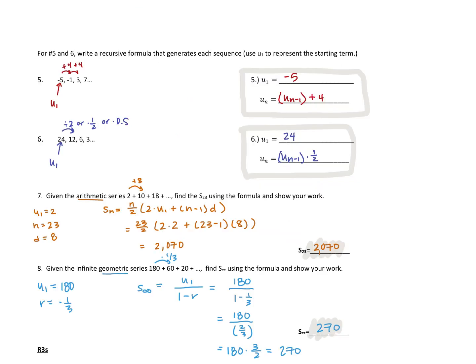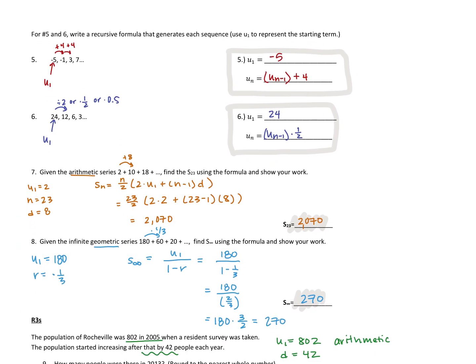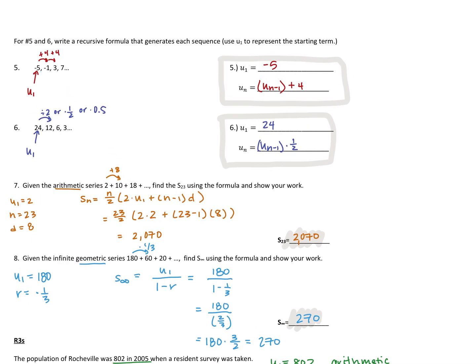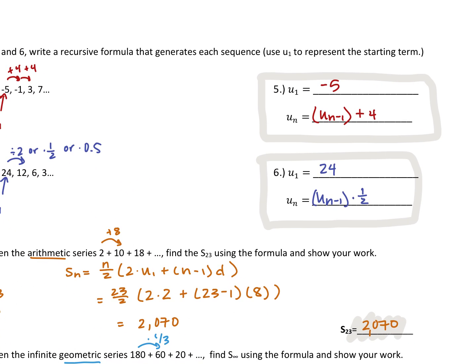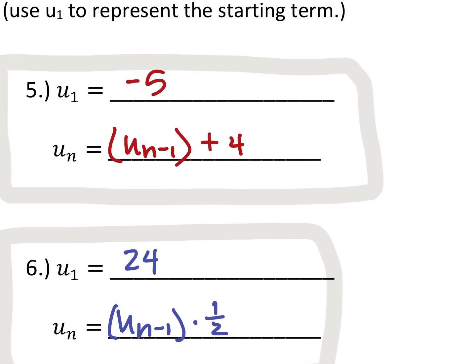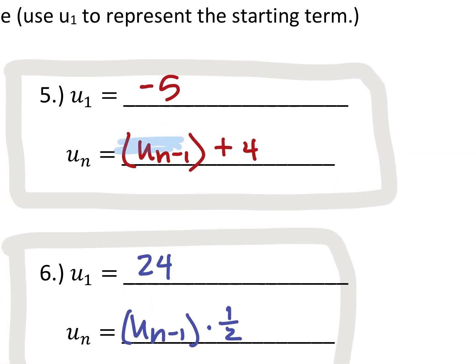All right, going on to this page. Everybody flip to the page where you have problem 5. Looks like they were adding 4 each time. That wasn't too tough. So do you know that this always has U sub n minus 1 after the U sub n? That's one of the most common mistakes. Look at yours, see if you had that. Question? I just put the n minus 1 in parentheses. Yes, that's okay. You can put this as a parenthesis n minus 1 instead of doing a subscript.